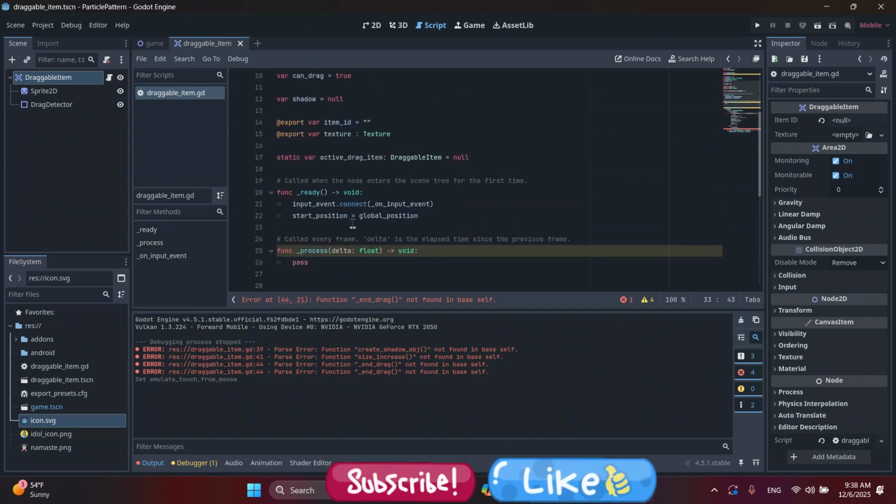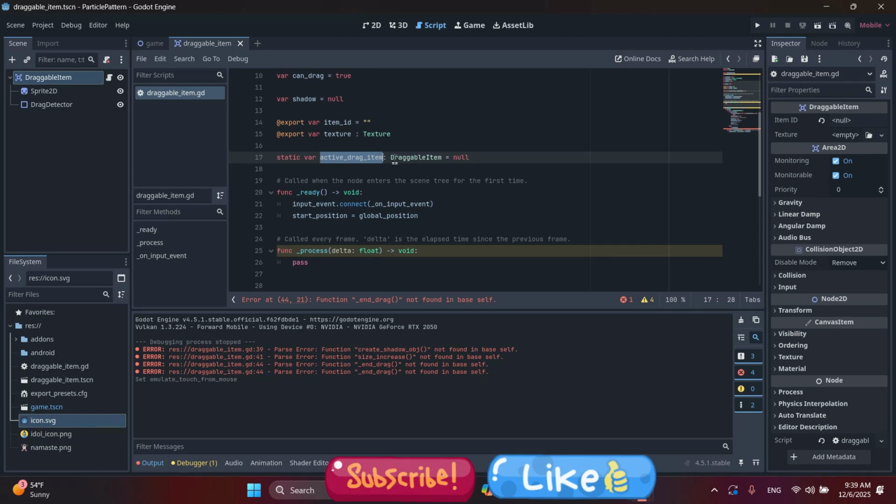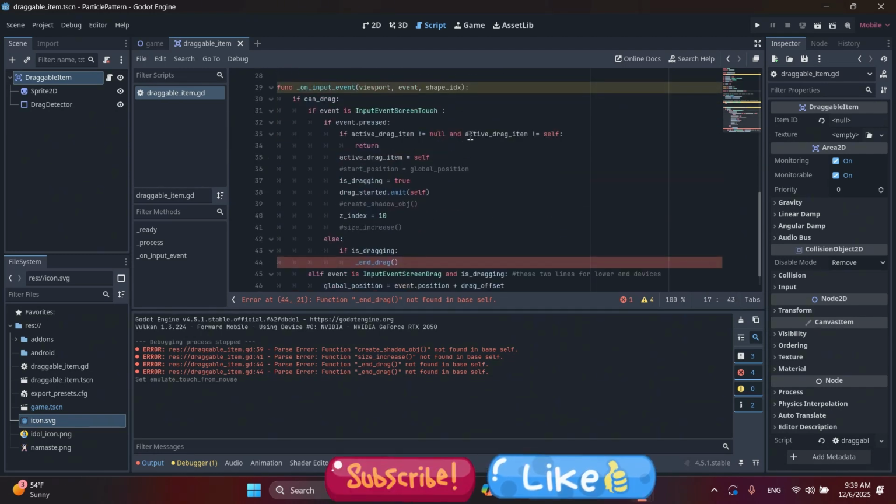This active drag item will hold an item, so it will be a draggable item. If it's not null, and if this active drag item is not itself, then we are going to return.